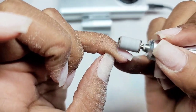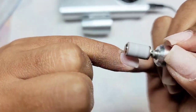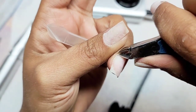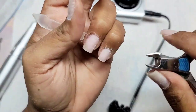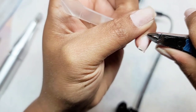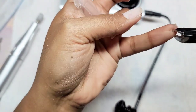After I finish doing this, then I go in with the nail cleanser. I can't remember. Now I am cutting the excess skin from my cuticles. You see, I am not very good at explaining things because I don't normally do this.